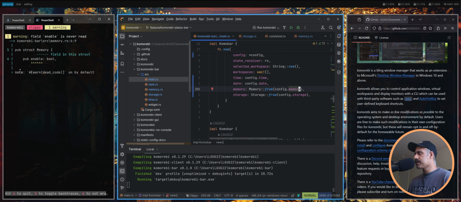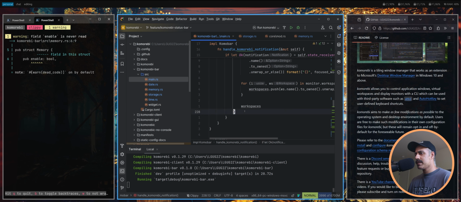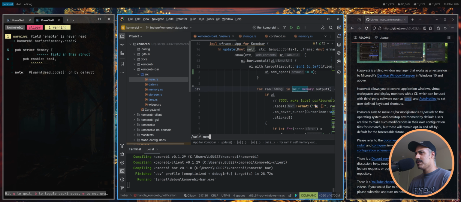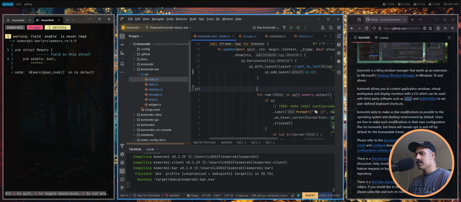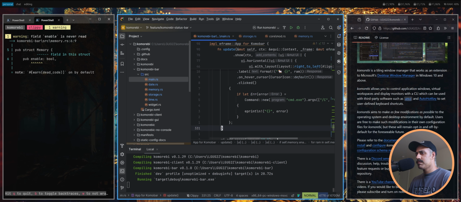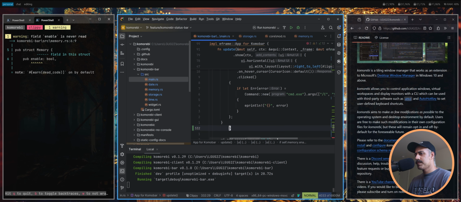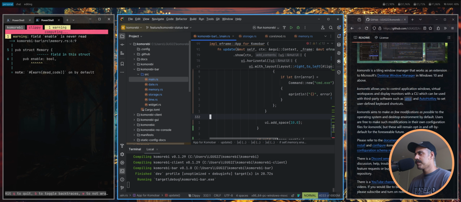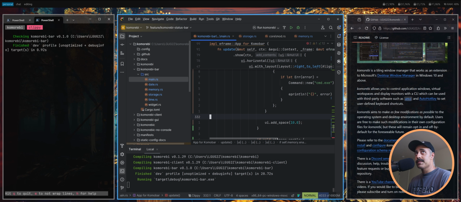Of course, we are not using the enable flag yet, so we'll go down to self.memory, and what will we do? If self.memory.enable, then we'll show it. How about that?